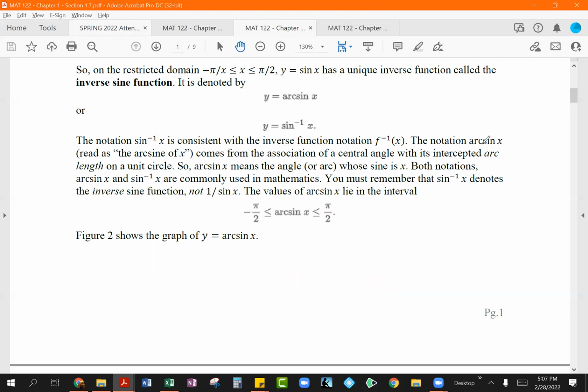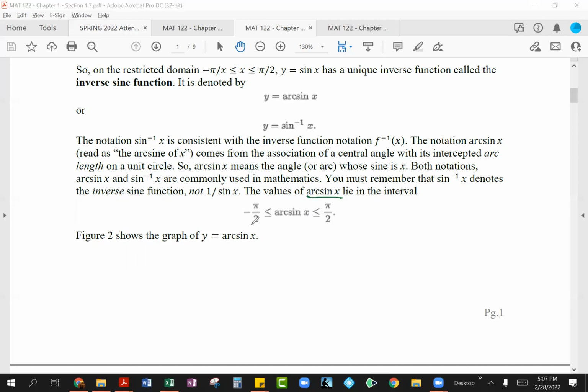I didn't include a whole lot of it here, but basically, a lot of the things to remember is now you will see the values of arc sine are going to lie in that same interval that we chose to restrict our domain on. So we are saying the arc sine of x is going to stay between negative pi halves and positive pi halves, which technically becomes the y value of this inverse function. So remember, this was the domain for the sine function. It has now become the range for the arc sine function. So that's what I was talking about, that interchange happening between domain and range.